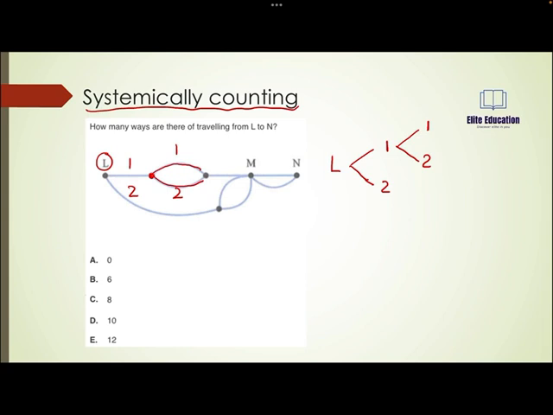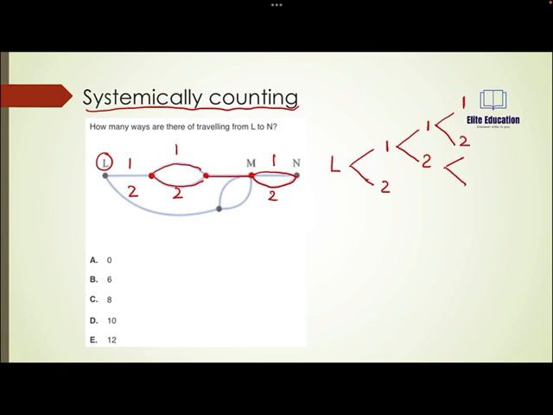After that, we are reaching the same knots, and from these knots to M, we only got 1 way. And then from M to N, we got another 2 ways, let's say another 1 and 2, so from this one we can go to another 1 and 2.